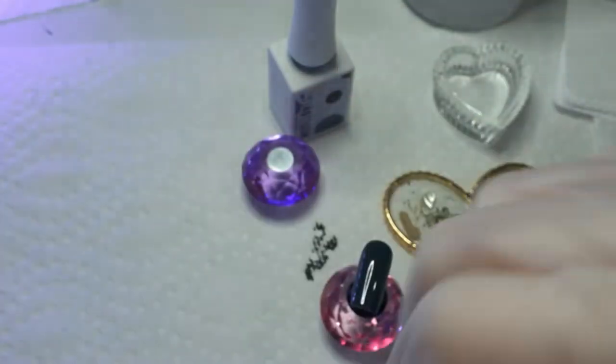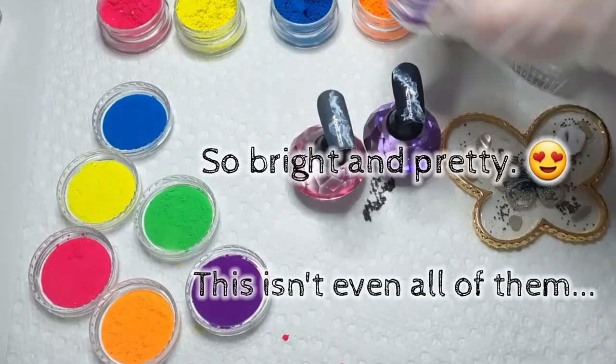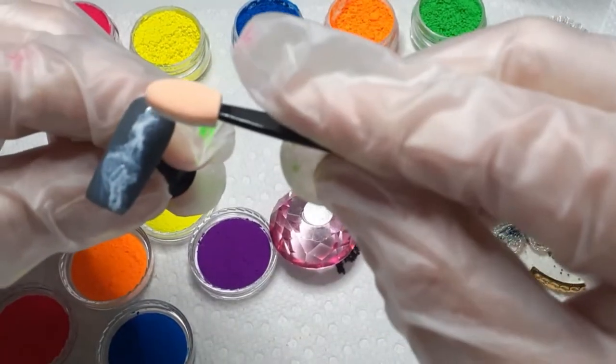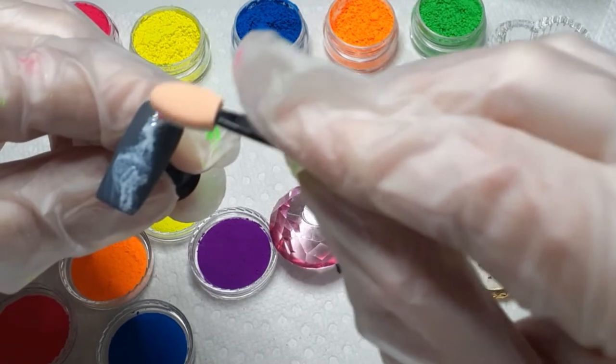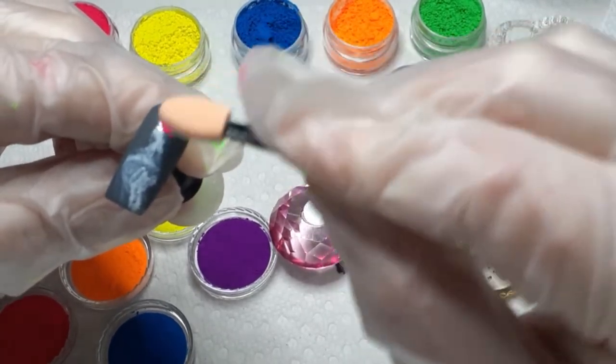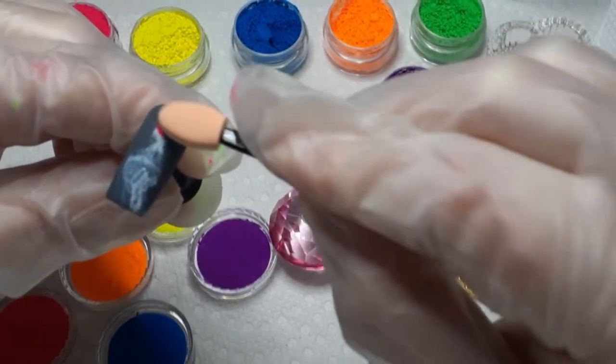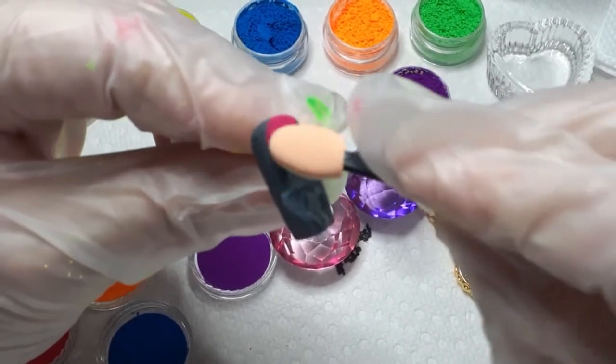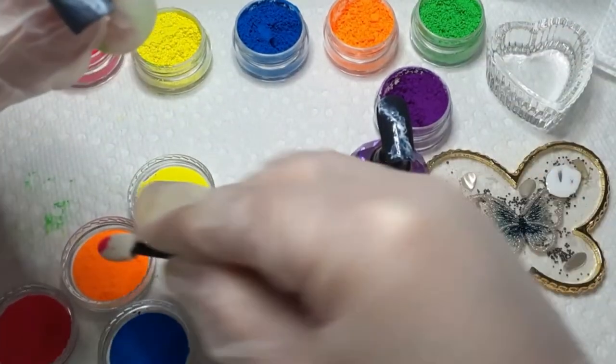With the practice nails, I did go in with the Model 1's matte top coat to put the white over it, and I did not like it at all. I actually threw it in the trash after I was done using it. I don't know what it is, but their matte top coat is always really streaky. I think they have like a new formula or something like that now, but yeah, no.